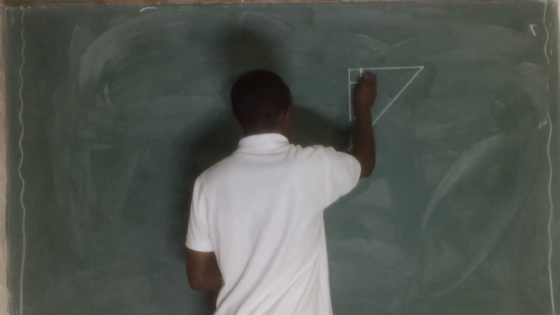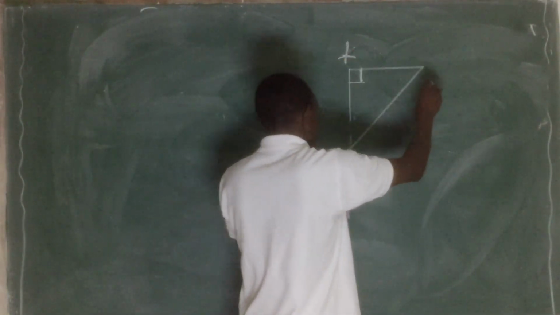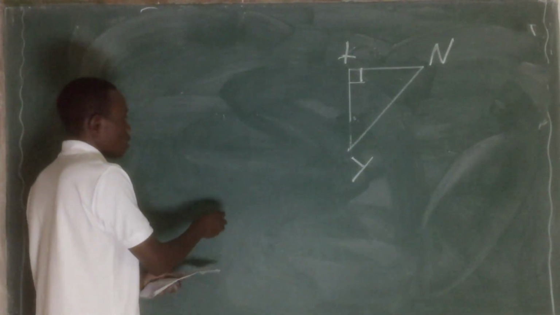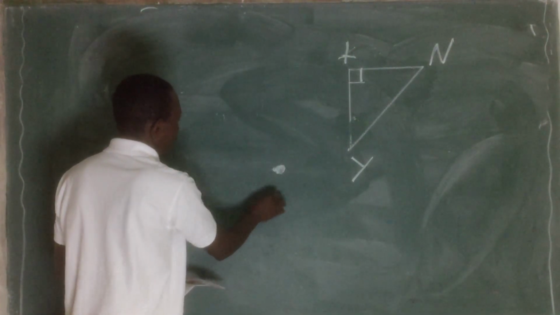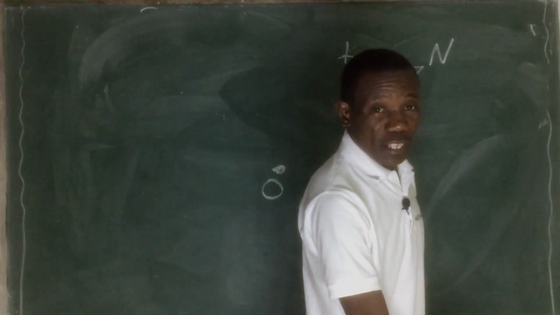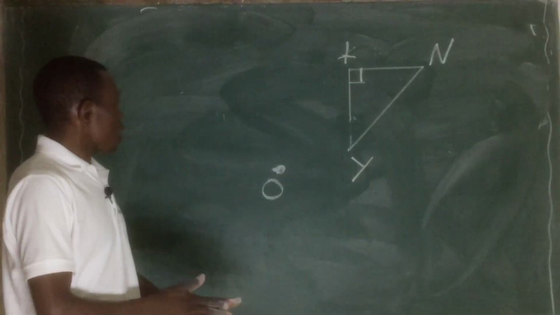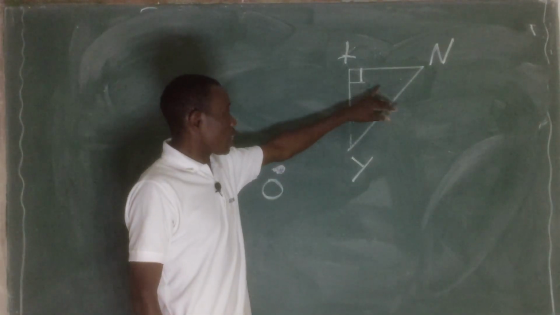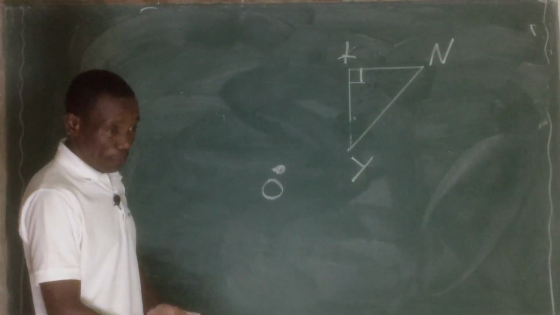So this one is the right angle at K, as vertex, then here we've got N, and here we've got Y. Let's consider that the center indicated is somewhere here. Right, this is O. Fine. Now, by the skills that we highlighted in the previous video on how we can rotate a figure, of course, this will now be regarded as an object. To come up with an image, we have to take all those basic steps.